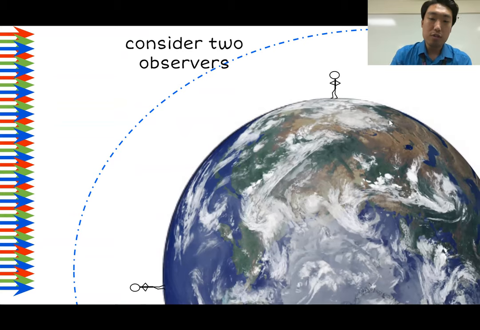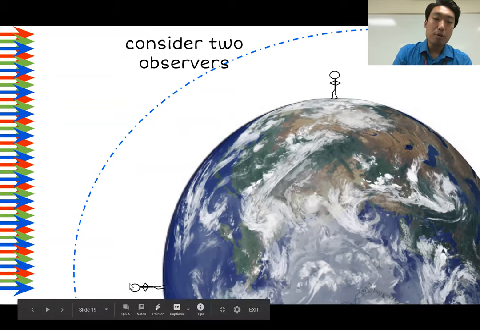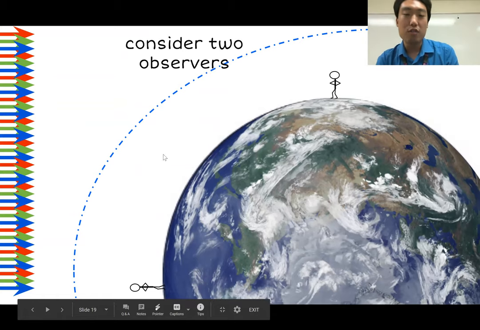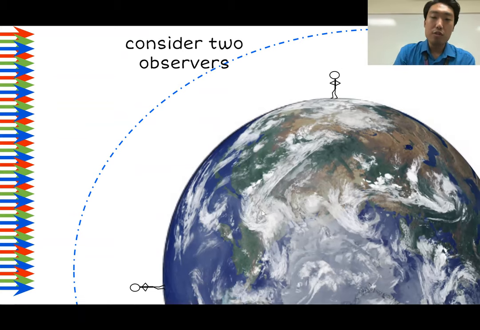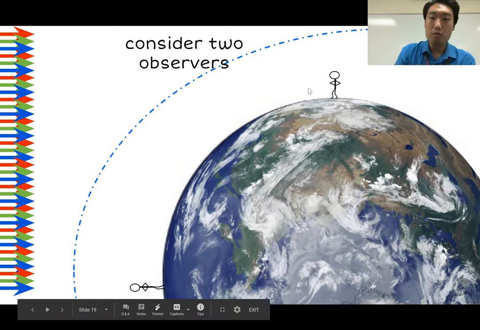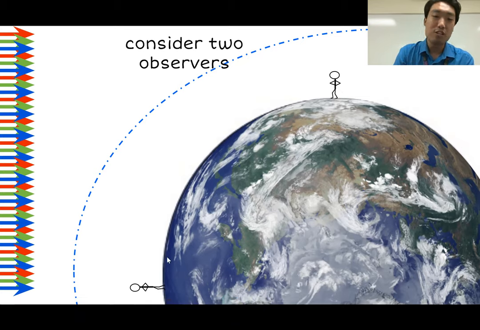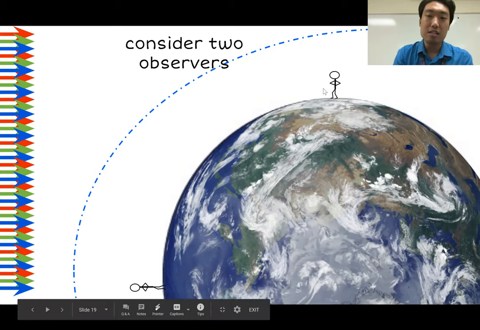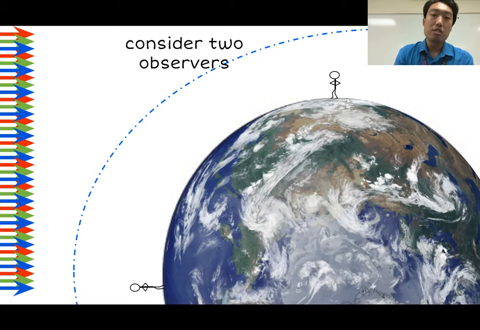Let's consider two observers on earth. This person towards the bottom here has the light rays coming directly up ahead. And so, what time would it be for this person? And here I am sitting expecting an answer from a computer with no people on the other end. So, it is noon for this person because the light is directly overhead. Whereas for this person, it is about one-fourth away, one-fourth of the earth's rotation away, which would be about six hours. So, we can say that this is either 6 p.m. or 6 a.m.